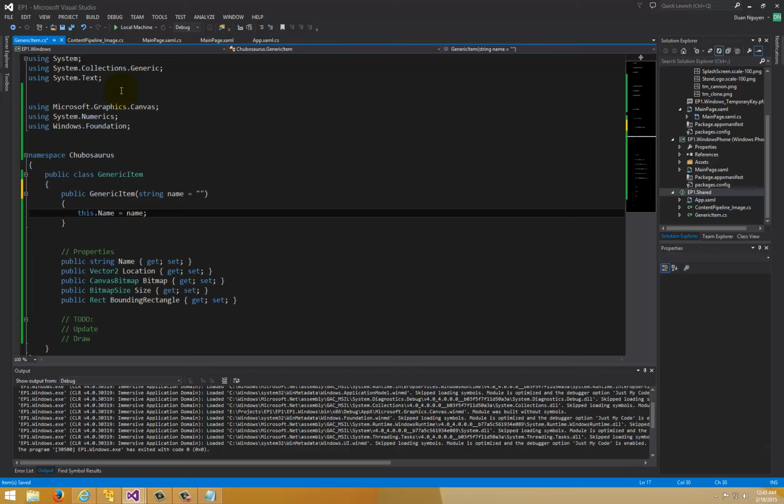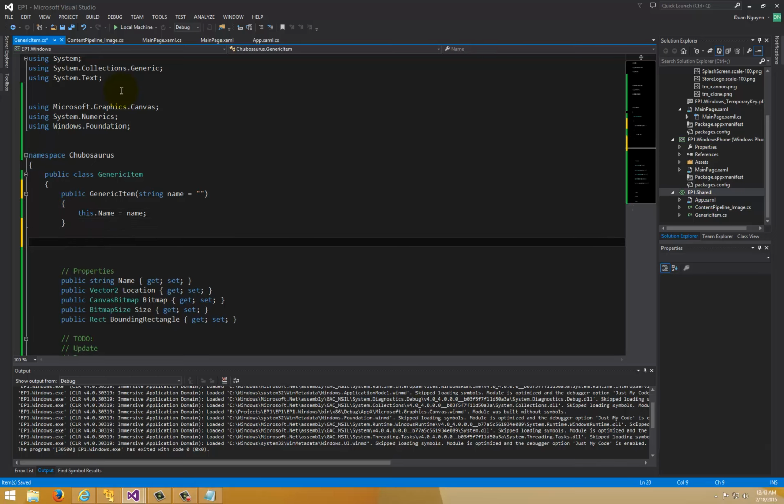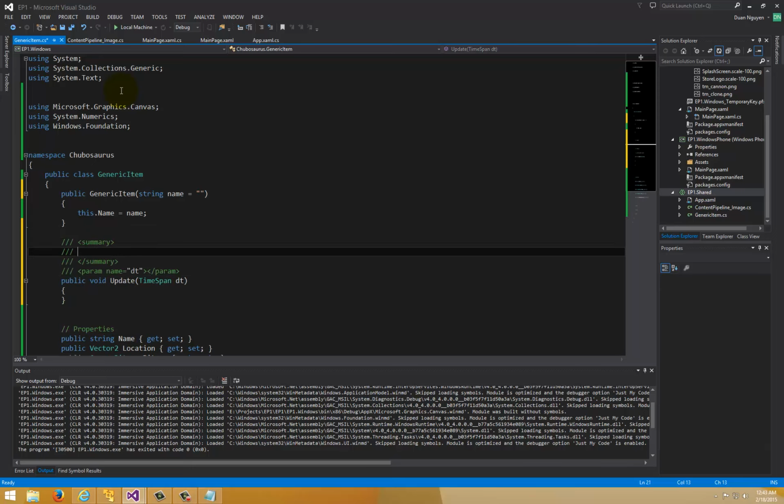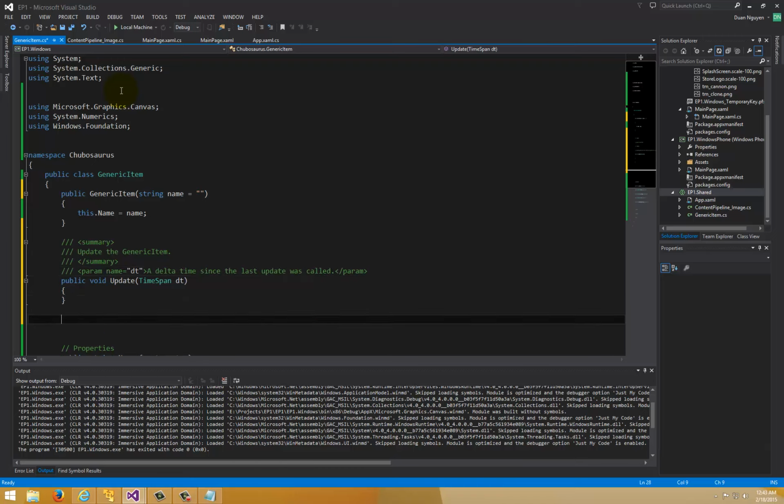Alright, so the update. The update would probably be a void, and we want a TimeSpan. Update the generic item, and dt is the delta time since the last update was called. Now public void Draw.